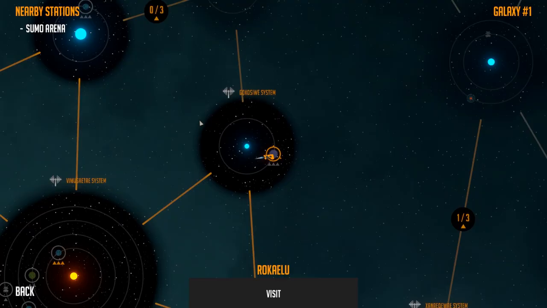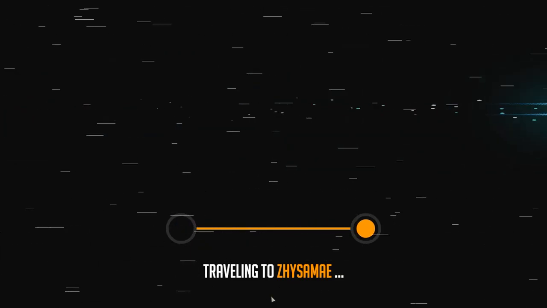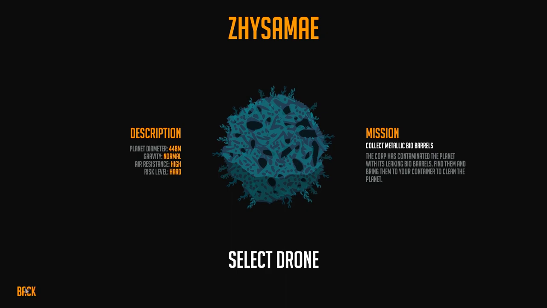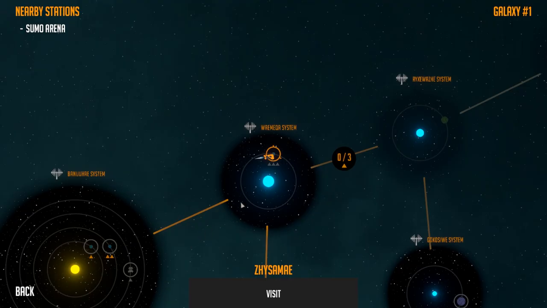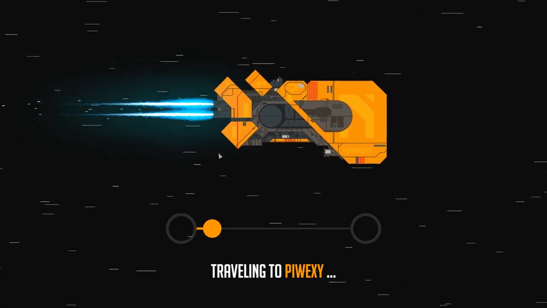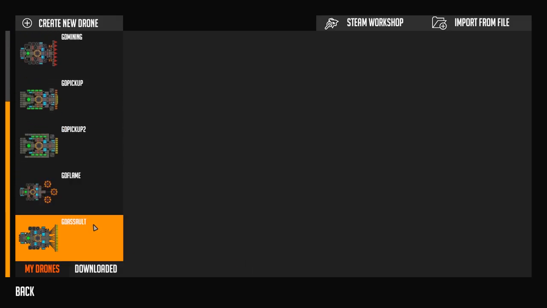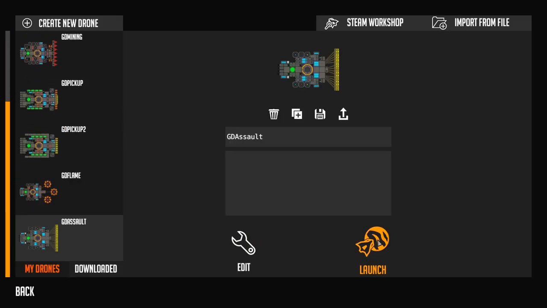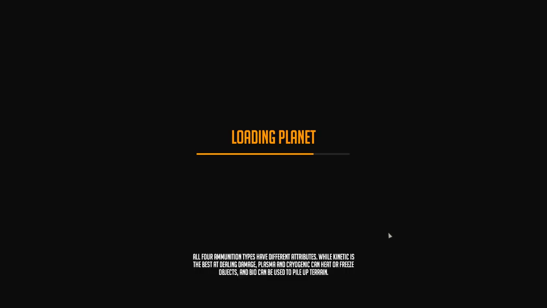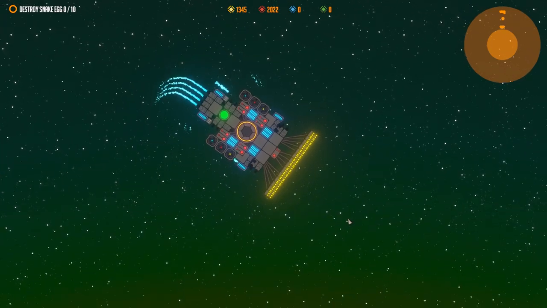Let's go back over. We're just going to see if there's any more ones to destroy things. Hard. Collect... Oh, it's all collect metallic bio barrels, which we have maybe exhausted ourselves with. Oh, but there's two here. Ah, right. Revenge of the Space Snake. Go on, then. So this is, yes, definitely destroy the snake egg. So we will go with the assault because it does seem to function quite happily as a system of destruction.